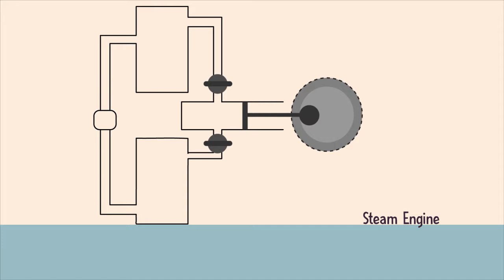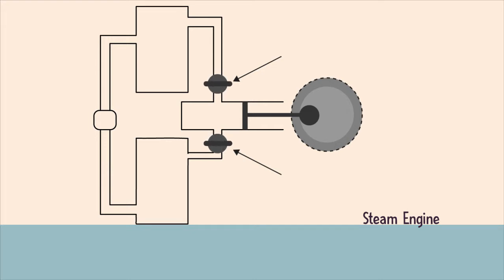This is the illustration of steam engine. This is the water container. This is the boiler. This is the place where water is actually heated to generate steam. These are the pipes through which water and steam passes. This is valve. This device controls the passage of water through the pipe.